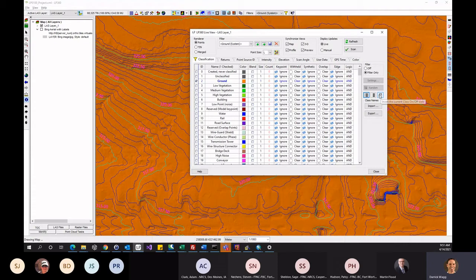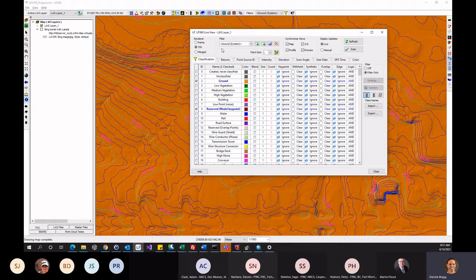That'll tell it to turn on all classes except for class 2. And in case we've got points classified as model key points, maybe I'll turn those points off as well. So now I have one set of filters for what points to display and one set of filters for what points to use in the tin.